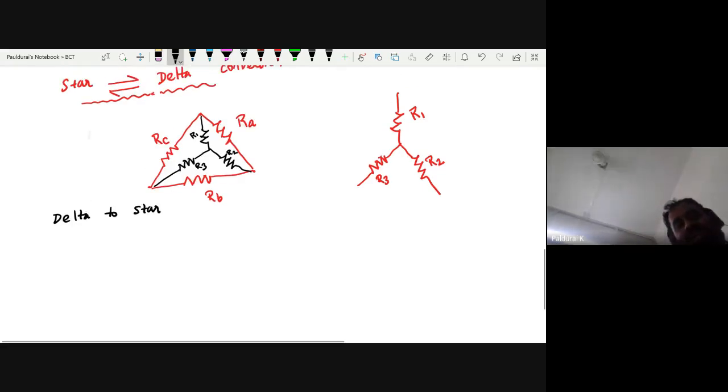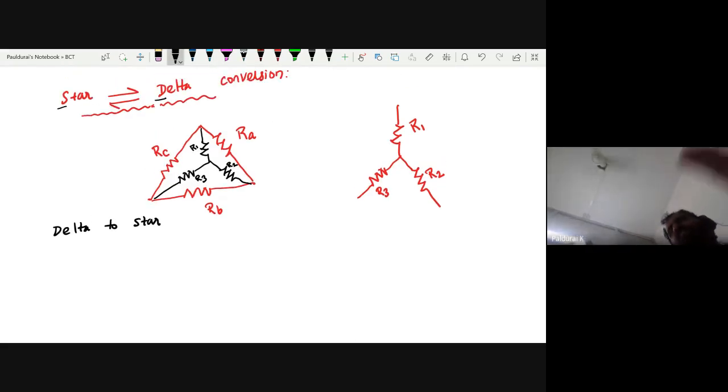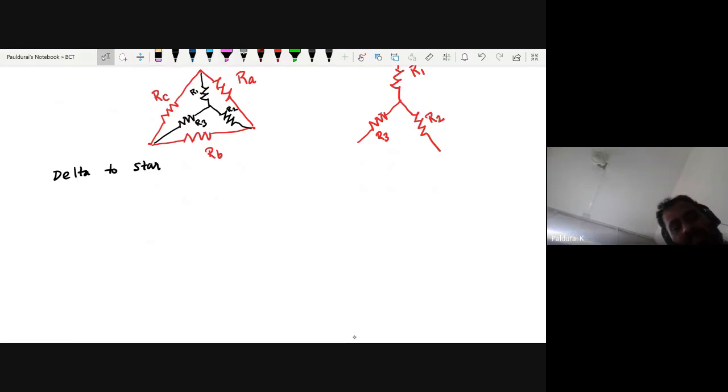Delta star, okay, here S, here D. Start with the alphabetical order, okay, don't get confused. Alphabetical-ல first யார் வருவா, D வருவாங்க. So we will start with the delta to star. Now delta to star-னா, as per our notation, delta-ல யார் இருக்கா? R1, R2, R3-ஆ, RA, RB, RC-ஆ? So delta to star, so they will give.